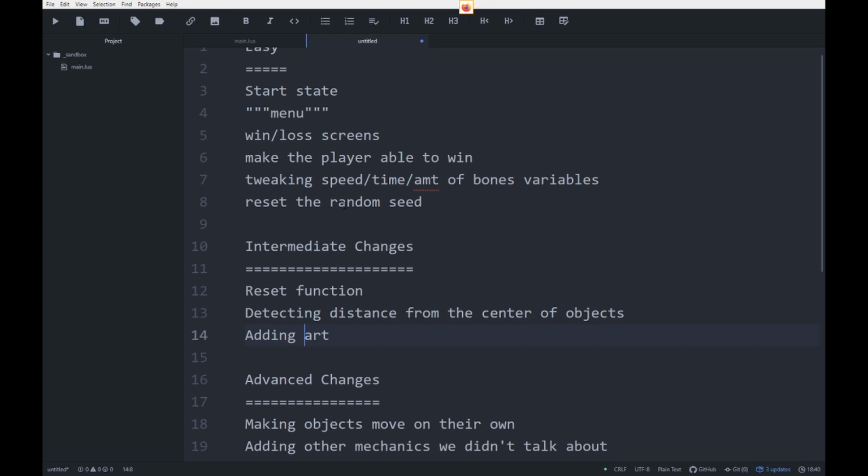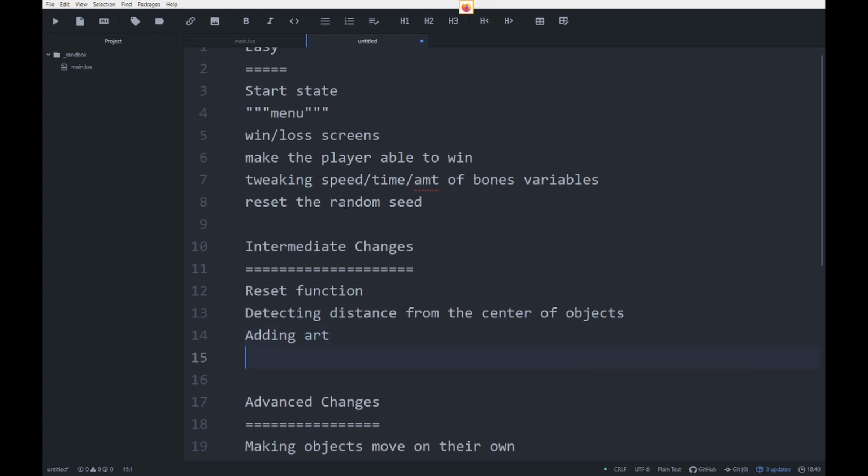So yeah. One other intermediate change is adding borders to the board. So you're not able to go outside the bounds. That's not hard, it's just a bit wordy, and you need to think through the math a little bit, but it's not too wild, right? That's another one where all the information is stuff that we've talked about so far. So anyways, I went a bit over, but that's fine.